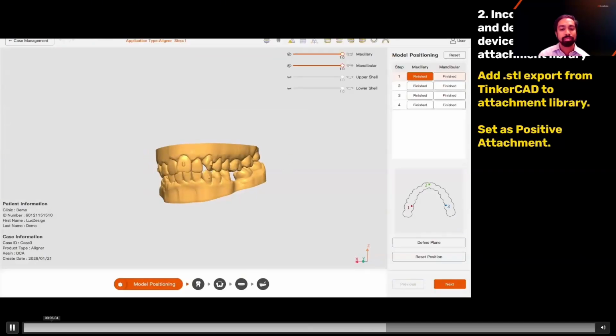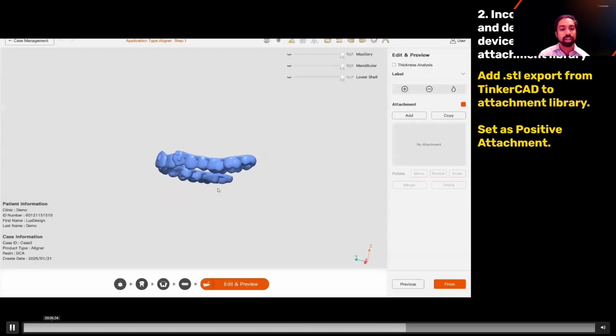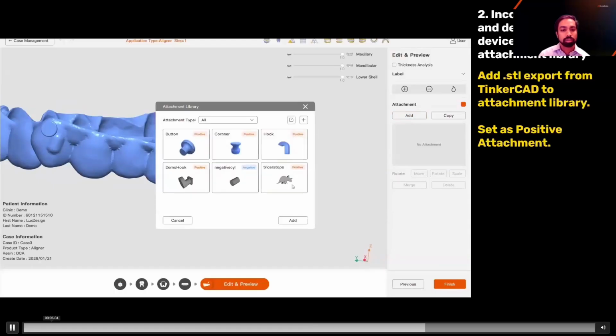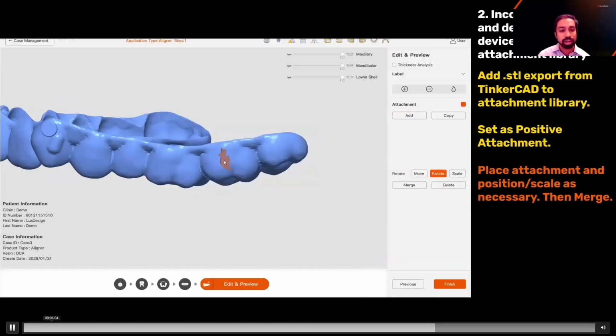I'm gonna just stick it on a aligner shell, as you see here. So click on Triceratops. Click the Triceratops here. Now notice I'm gonna rotate it. The first thing I need to do is rotate it, make it right. So you can see here, I drag it. If I drag it from the top, it's going to tilt, right? So I'm kind of doing it a little haphazardly.